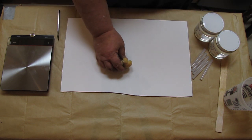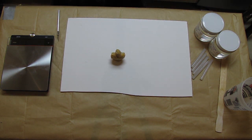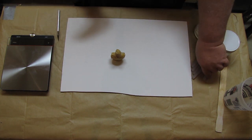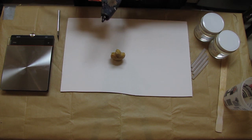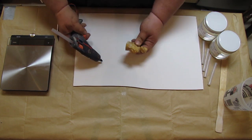So again, to start with, what I'm going to do is I got my little guy here, and I've also got a glue gun right here, my ugly old glue gun, and I'm going to chuck a new stick in there, make sure that it's ready to go. And over here I'm going to go ahead and just stick him down.